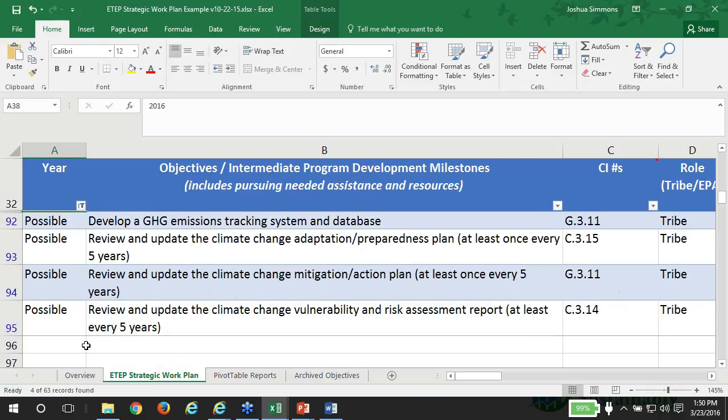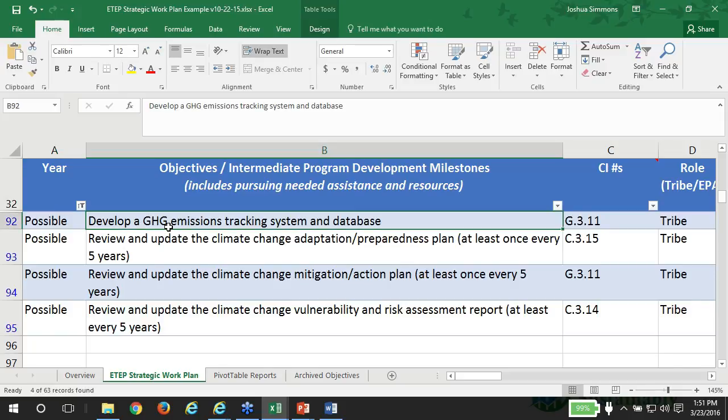And what this does is it helps keep it on your radar so that when you're reviewing this on a regular basis, you will see this and you'll decide, okay, at this time, we developed this in 2016, and then when you're reviewing it at the end of 2016 or early 2017, you review the possible objectives, and you can decide at that point whether you want to incorporate those into the plan.